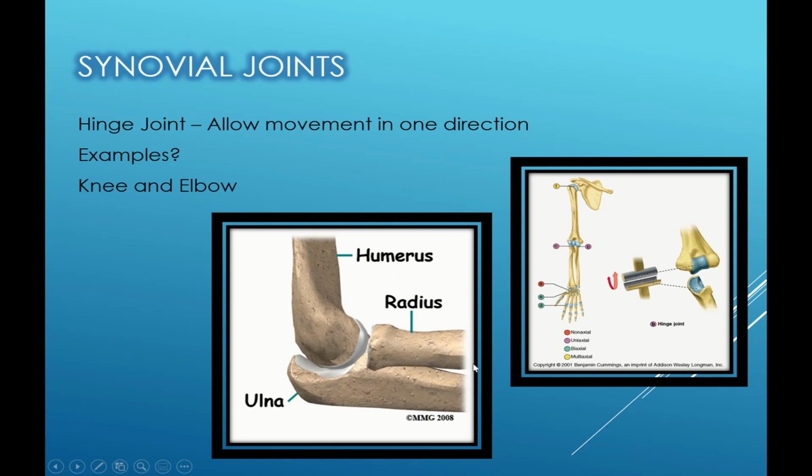So if we imagine a gym exercise, holding a dumbbell in our hand and then performing a dumbbell curl where we flex our hands up towards our shoulder, that is a hinge joint movement. The same if we were flexing our knee, okay, so we would move our ankle up towards our gluteus maximus, our buttocks, and again this would be flexion of the knee, and this is all using a hinge joint where we flex and extend that joint.